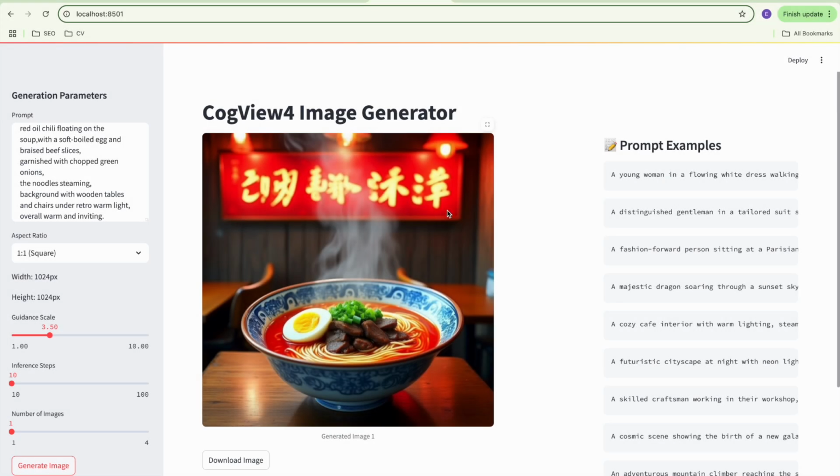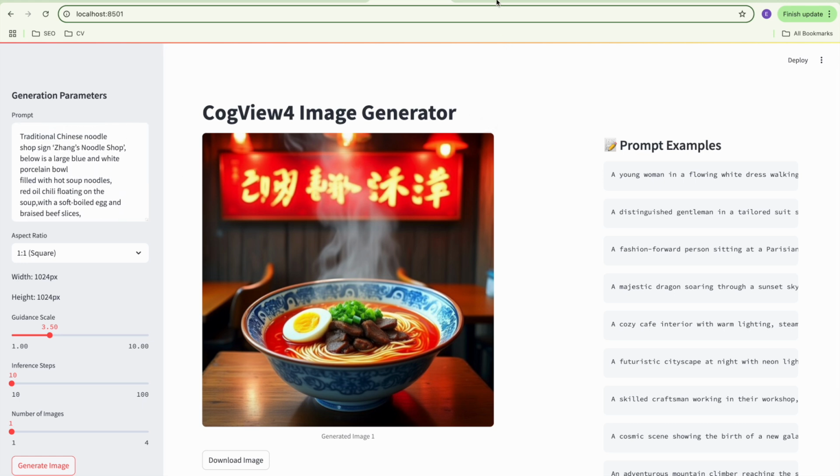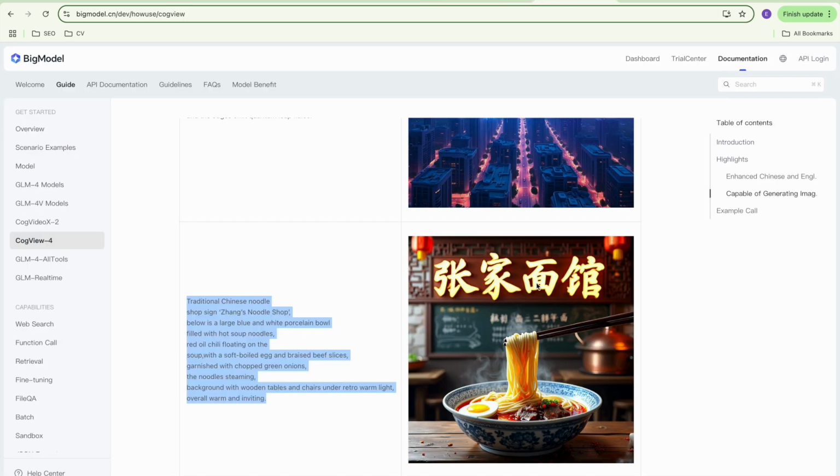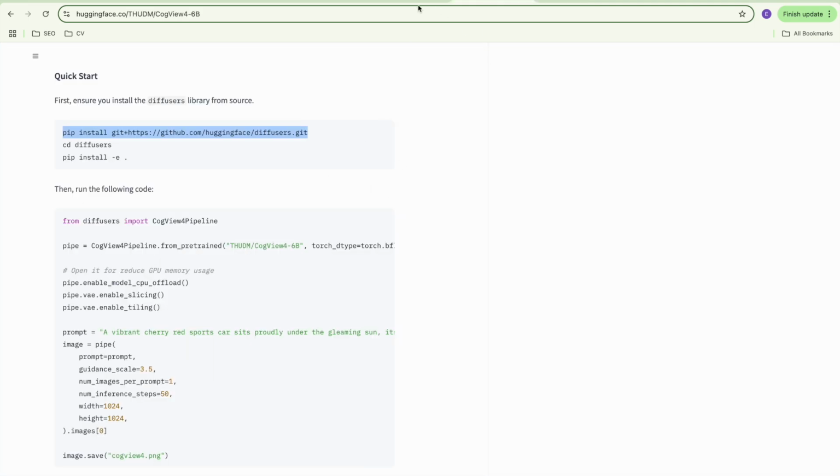You see that even though you ask the model to generate this Chinese noodle sign, it still does not generate the letters quite correctly.